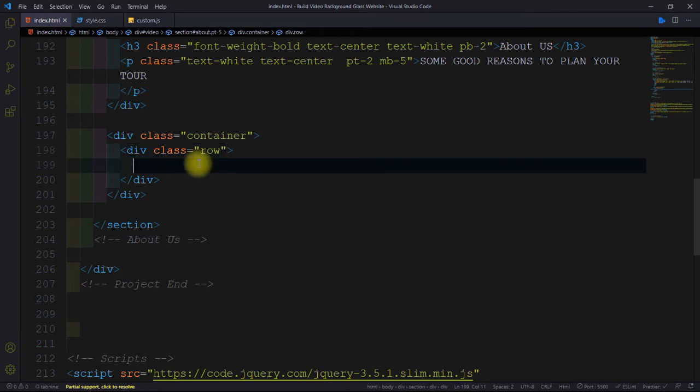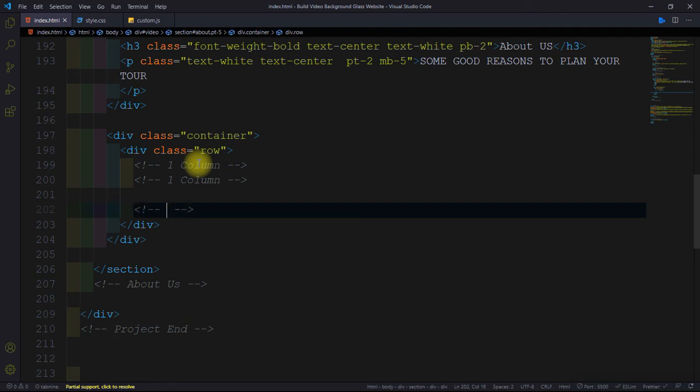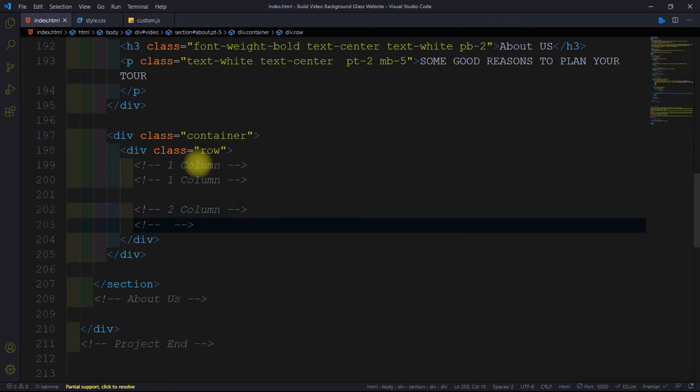We have 6 columns inside this, so comment for the first column, then for the second column, then for the third column.